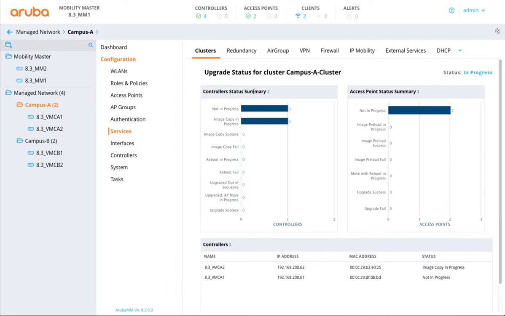Now there's not a lot to look at here, so I've only got 2 controllers, I've only got 2 access points, but these bars become more critical as the size and scope of your deployment increase. The overall process for 2 controllers and 2 APs takes about 20 minutes. A lot of that time is the file transfer and the controller reboots and AP reboots, but it's fairly monotonous to watch. So I'll let this run in this dashboard, but I'll speed it up in the video so you can watch it every time it refreshes, and you can track how the bars move down the screen. So we'll come back after we get this finished, and I'll speak to some conclusions.